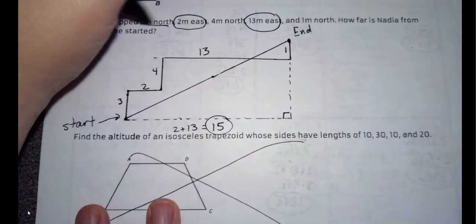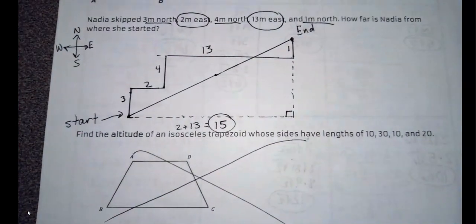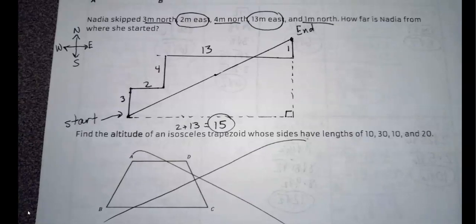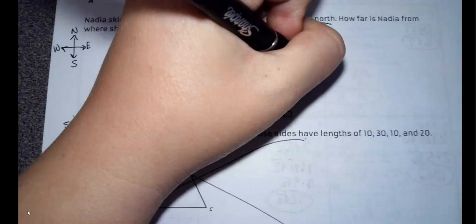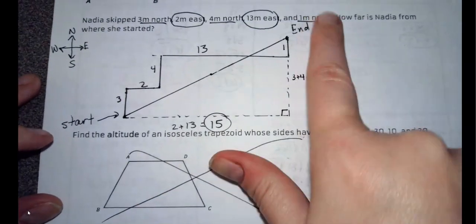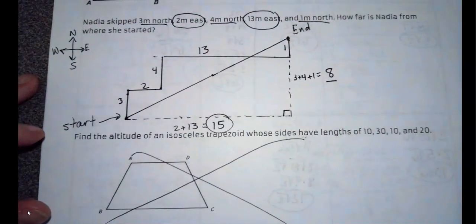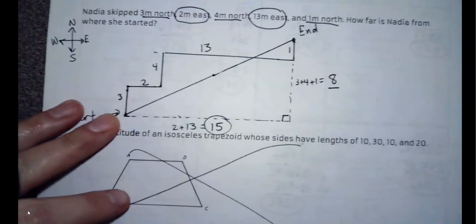And then I'm going to underline the northern numbers because those are the vertical distance. That's the change vertically. And so we add those together, 3 plus 4 plus 1, and we get 8. So I'm going to underline that one because that matches the underline there. But yeah, now you have the two sides to this right triangle, the two legs.